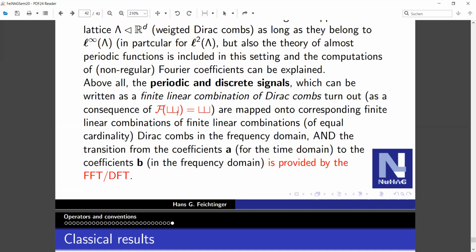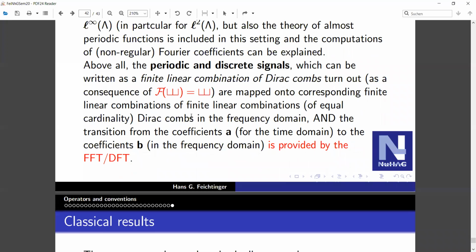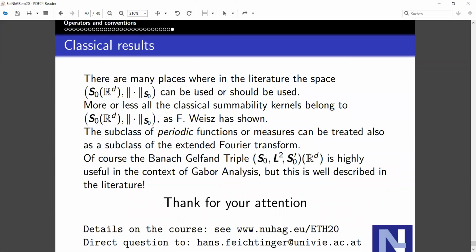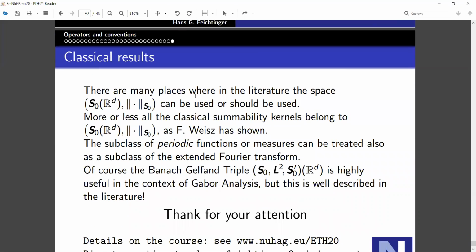The translation of one Dirac comb to another is going into multiplication. And then the multiplication of a Dirac comb is reduced to a multiplication of deltas. And that means you have to sample those frequencies at the lattice points. That's giving you exactly the formula of the discrete Fourier transform in one or many dimensions. And of course, in practice it is something that you would write down directly.